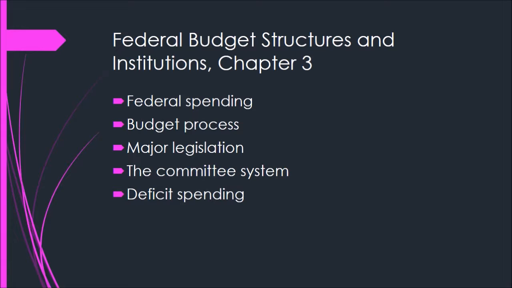A key part of the budget process at the federal level is the committee system. Fiscal committees of Congress are responsible for the structuring of the laws that actually provide the ability of the federal government to spend money. We will consider the impact of deficit spending. One question to consider is, do deficits really matter?